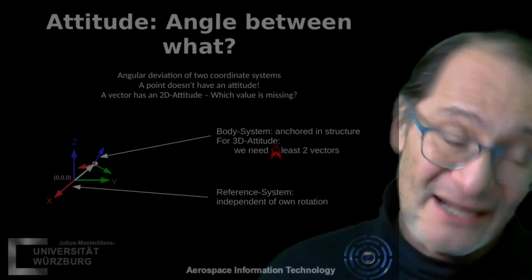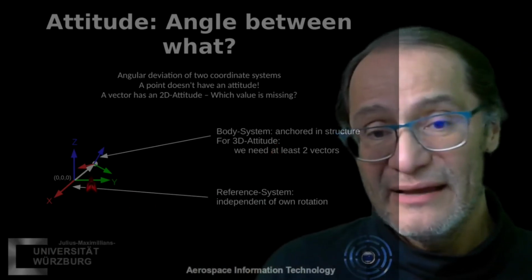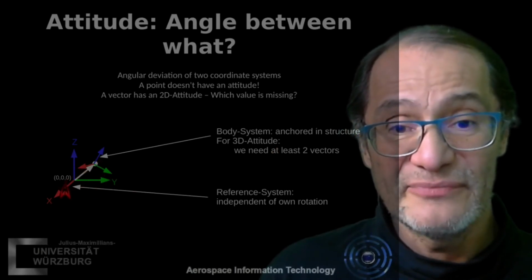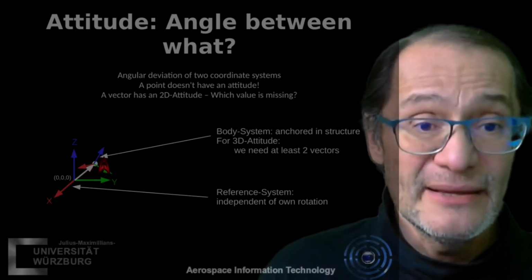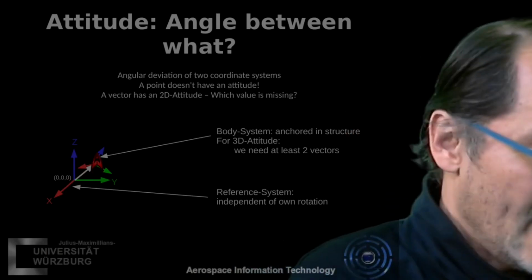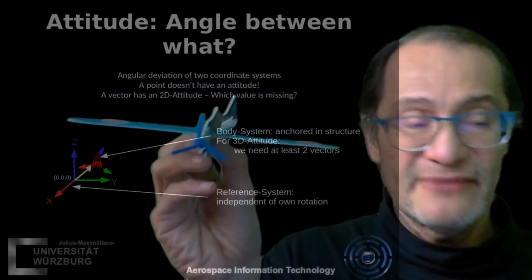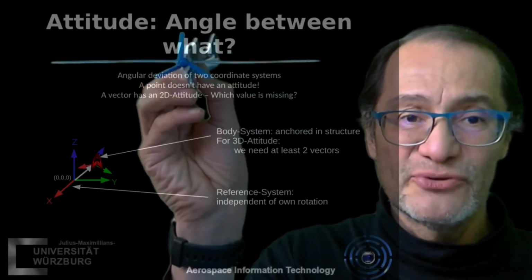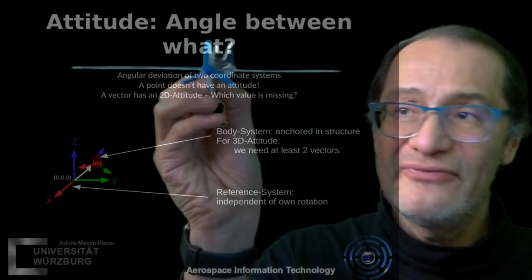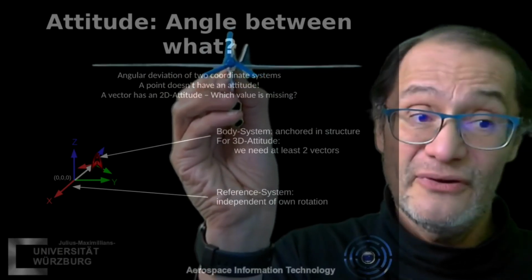The attitude is relative to something, so it's the angle between two coordinate systems. For example, the angle between Z and Z, Y and Y, and X and X from my reference and my body coordinate system. Let's try to define what my attitude is. Let's assume I have this aeroplane and I would like to define its attitude. I will take you as reference, so my aeroplane is looking exactly at you. So I could say this is the attitude of my aeroplane if I define this vector, the x vector. The x vector is looking at you.